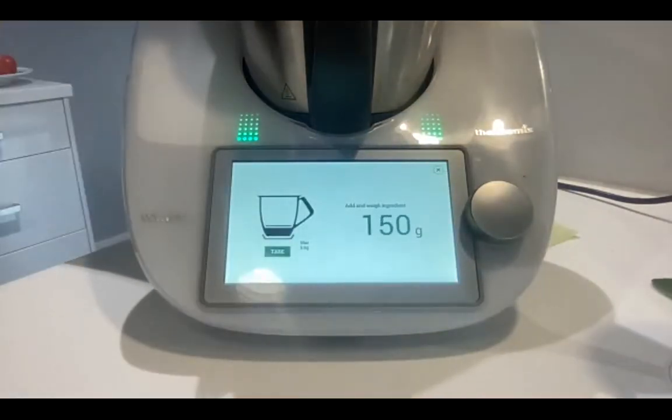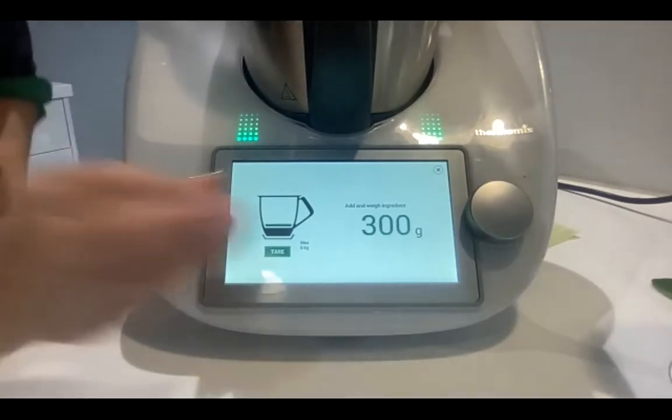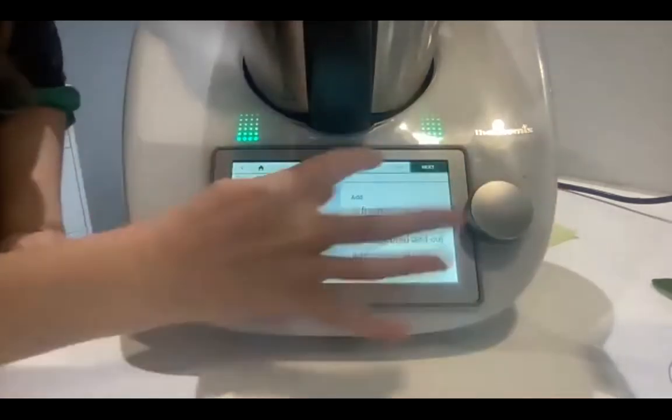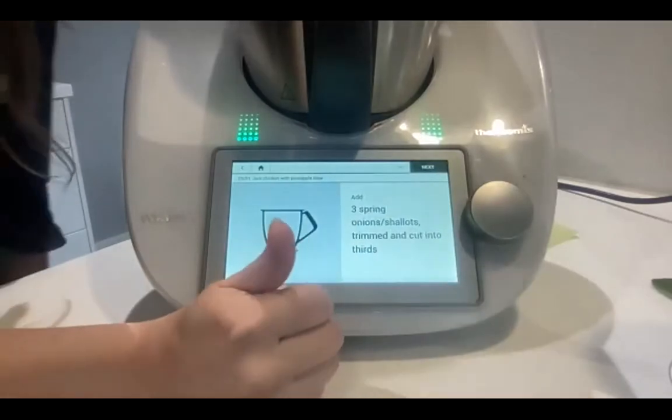I think I'm going to use a bit more. We'll see. Yeah, I wanted that to be a bit more, and that's fine too. So anytime you're in guided cooking, you can just vary it to your taste. You can add whatever you want.